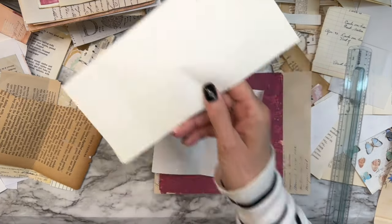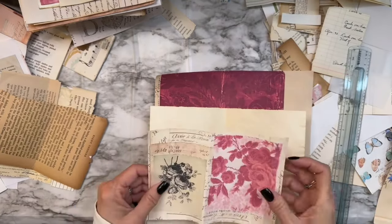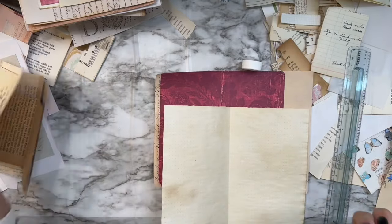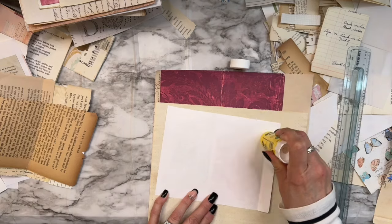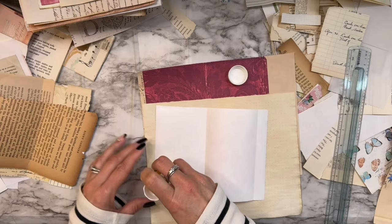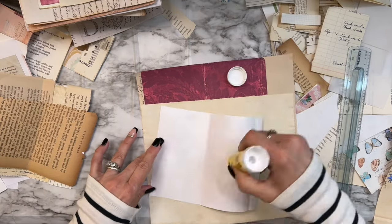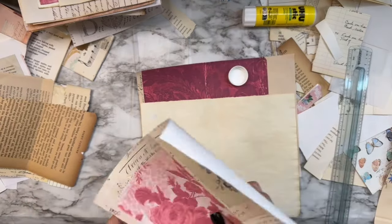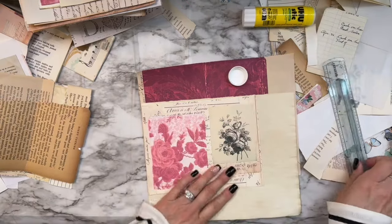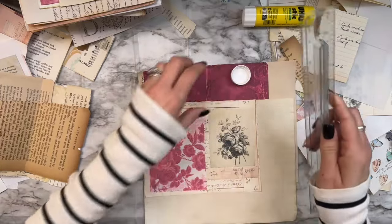I'm going to put this down on here like that. Yep, yep, yep. That way I'm not fighting to keep the edges just so. And I like that. See, I have a little edges sticking out. I love having little edges sticking out. Now, isn't that lovely? That is just beautiful.